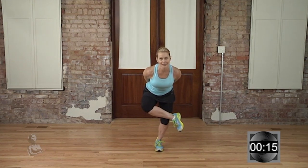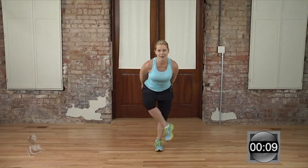Make sure you eat something good in about 45 minutes after this workout so you can replenish those cells. Nice balanced, healthy meal. Come on up out of it.